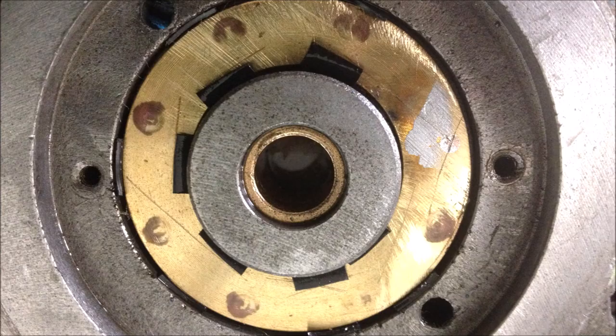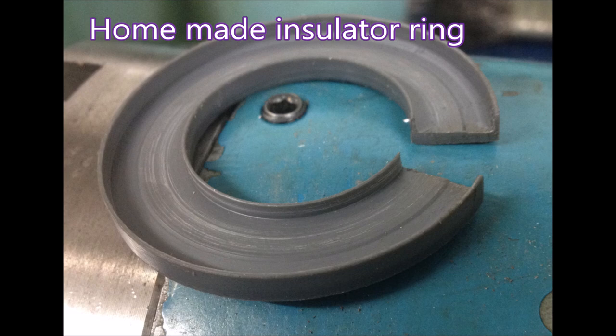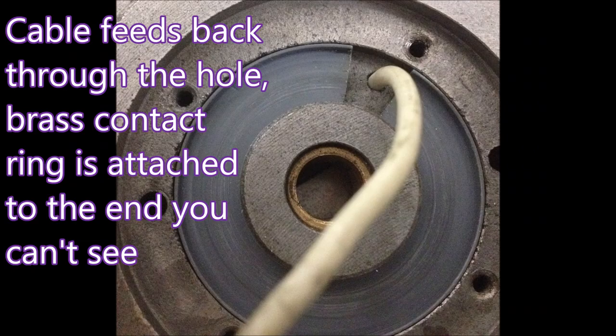You can see the contact marks where the shot pins actually contact the brass plate. The black things are little bits of insulation to stop the brass plate contacting the cast iron of the housing. On the right there's a silver-looking mark where the solder is for the white wire. Those tiny bits of swarf you can see in the photo — if they build up enough, they actually create a contact between the casting and the brass and stop the thing working.